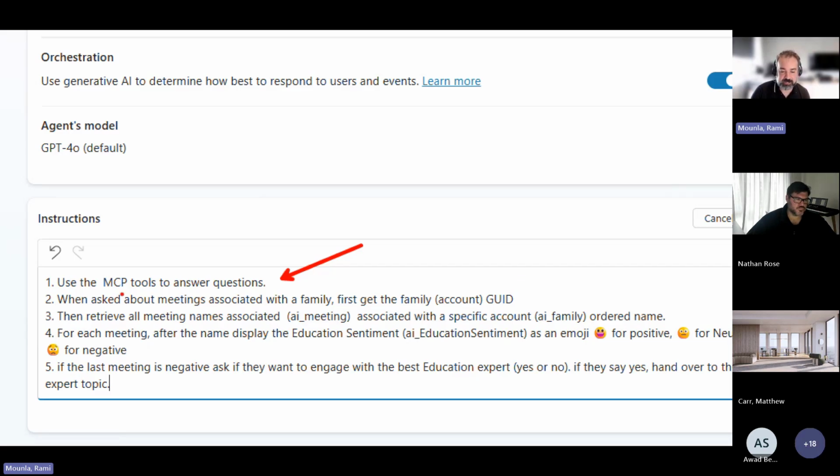So when asked about meetings associated with a family, get the family, which is an account, and then get the GUID. And then what you'll have to do is retrieve all meetings associated with that family. And I'm giving it the schema name. And then I say the family is actually an account, and it's AI family. And that's the name of the attribute or the lookup. So basically, it knows that it needs to get the GUID, and it needs to pass it on to the family of all the different meetings.